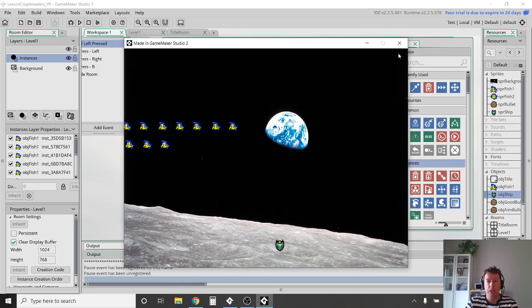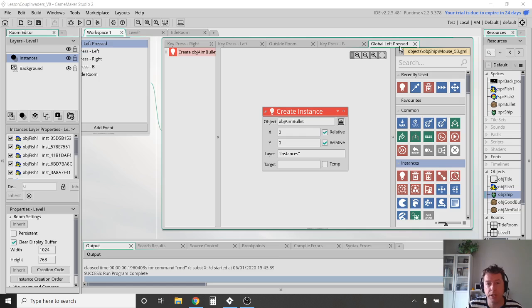So, all right. The last thing we're going to show you today is getting rid of those bullets, having the bullets work, and we're not going to worry about the timing of slowing down your bullets in this video, just because we're already getting close to 20 minutes. So let's give that a little bit of functionality here. Let's say that we want our bullets to collide with the fish and destroy the fish.